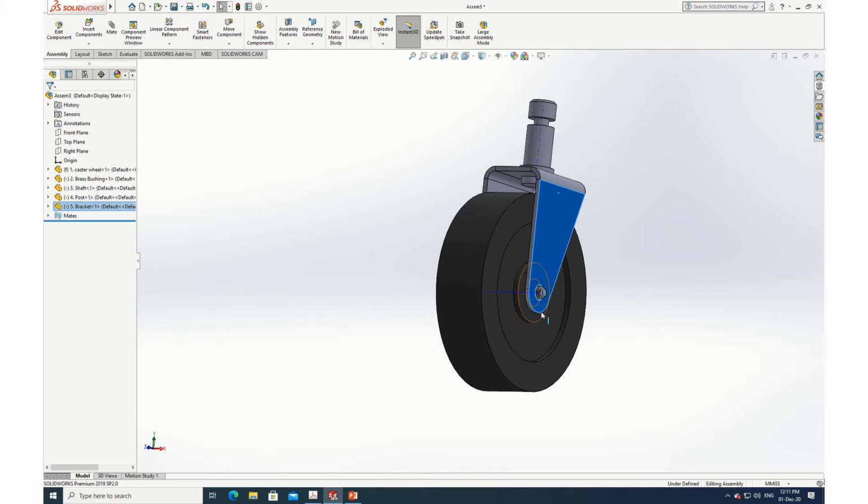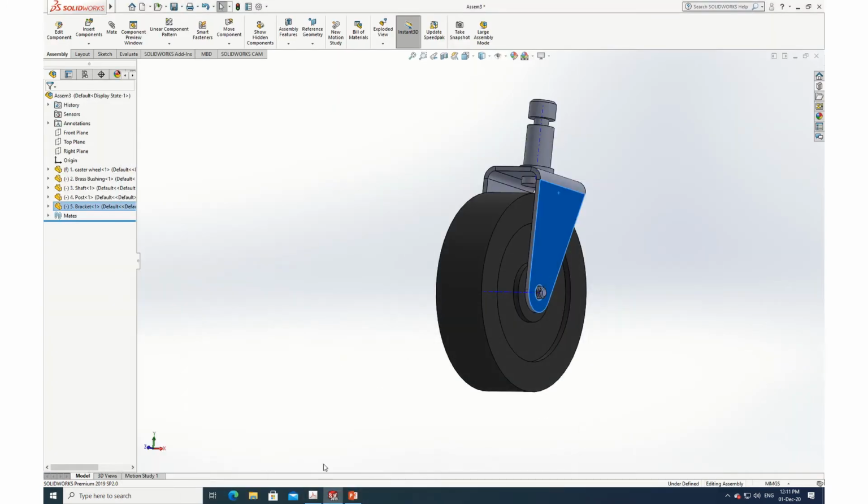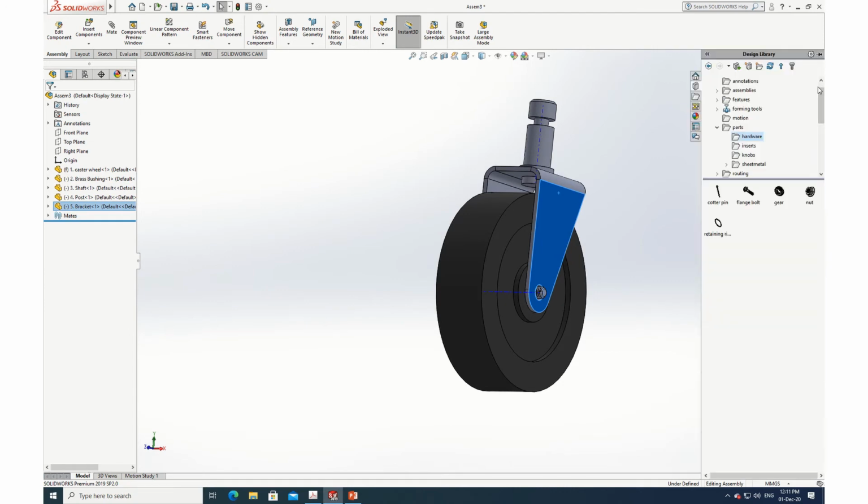Now the next job for me is to put a screw over here, I mean to put a nut over here. The nut you can get from where, no need to draw the nut. If you go over here, what does he say here? M6 hexagonal nut, he says, is it not? These are the standard nuts, you can just go and get from the library. Just go design library, click here. When you click design library, you get so many things.